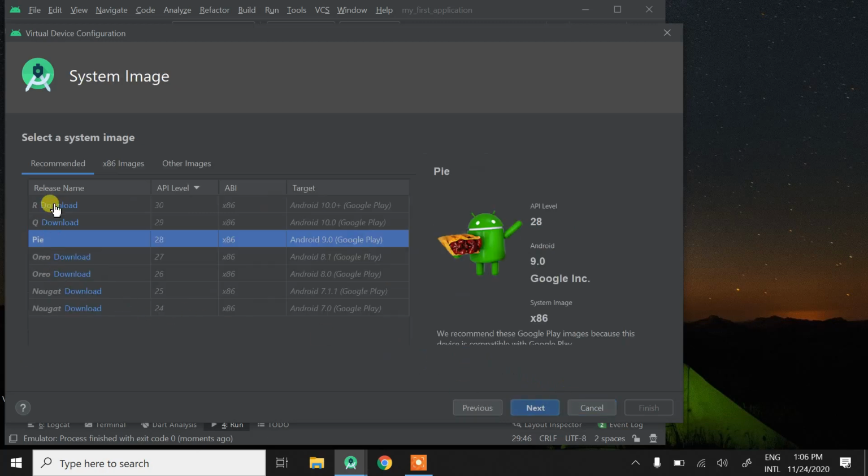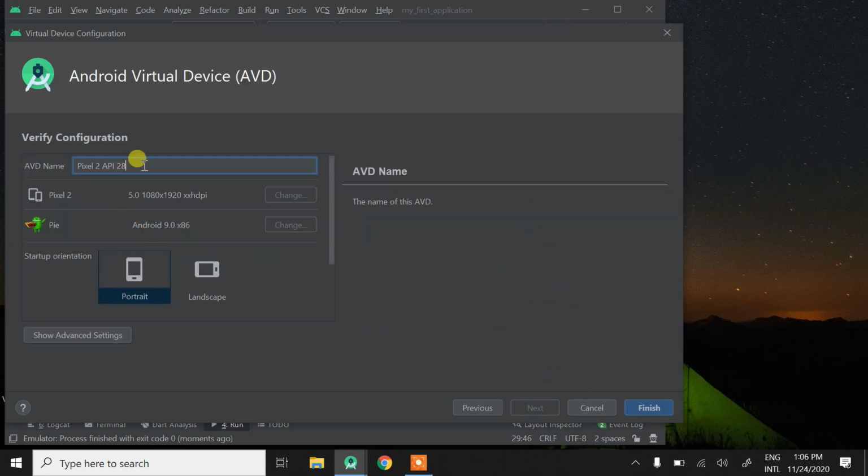So when I click the next button, you can see there is the Android version, which Android version you want to install. So usually you can install any you like, but testing is very easily done with something like API level 28 and the x86 processor, so it's better. So I'm going to use the Pie, then I click next.